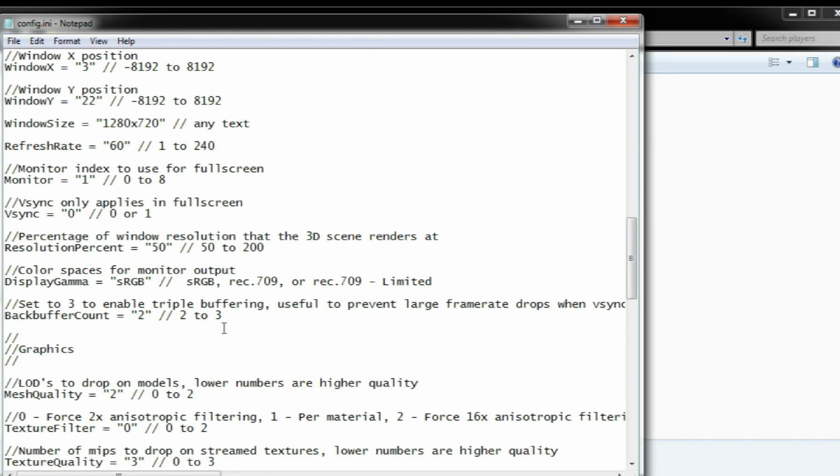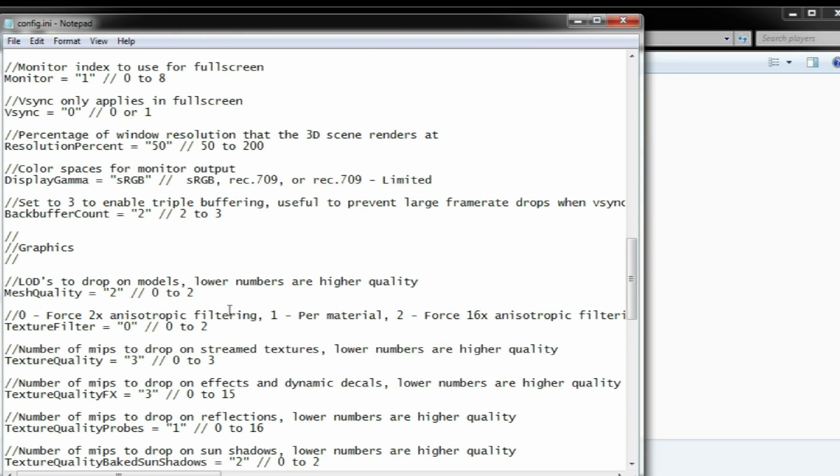Now, here we are in the graphics section. As I once said for the beta, many of the parameters here work backwards. The higher the number, the lower the quality. No clue why. At least the file comments let us know that. There are some values in the final game that are not as low as they could be. For example, we can reduce texture filter by putting it to 2, texture quality effects by putting it to 15, and texture quality probes to 16.